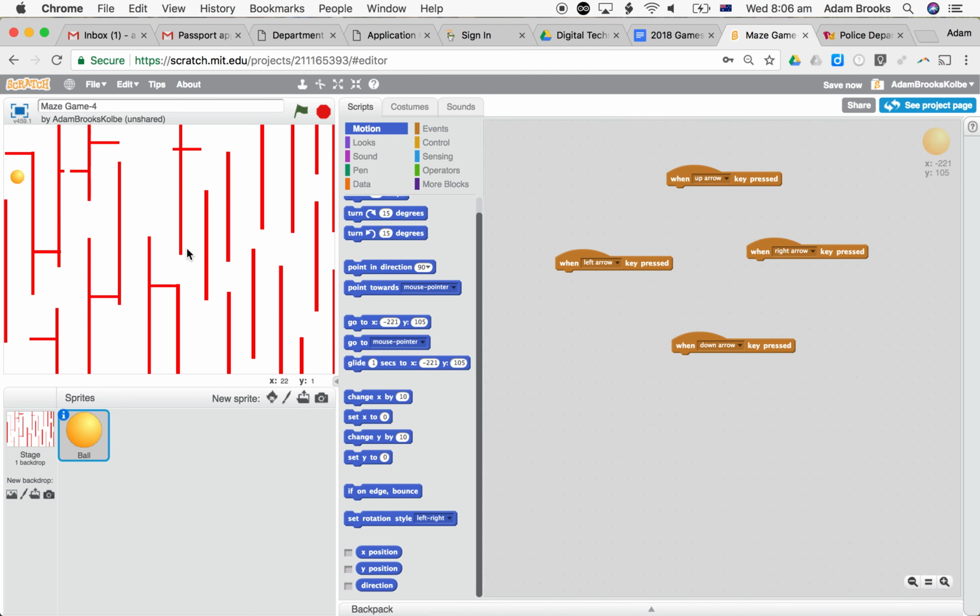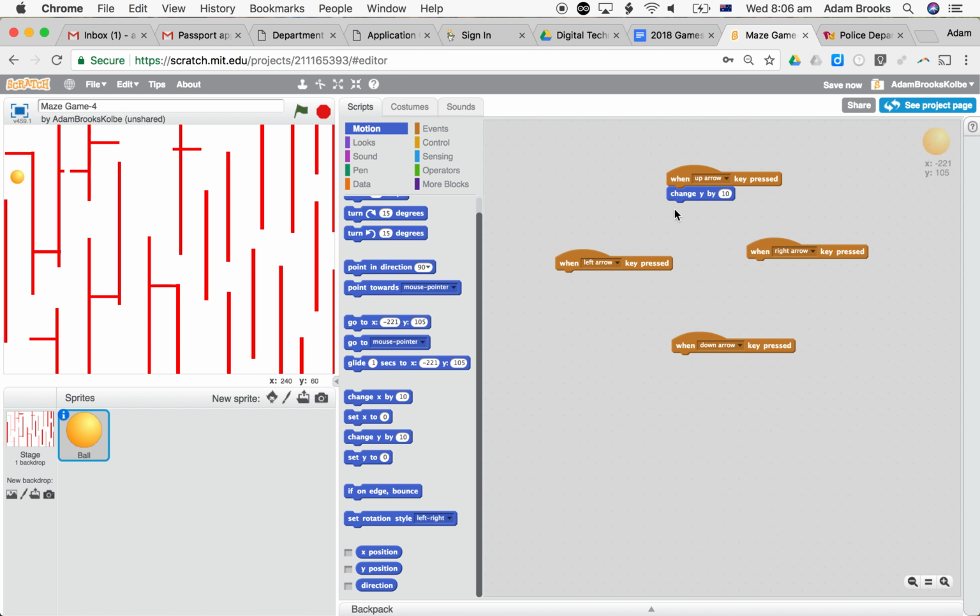As we move to the right of the screen, our X is going to get bigger. And as we move our mouse to the left of the screen, our X is going to get smaller into our negative numbers. Once again, our middle point is 0. So that tells us something about how we need to move our ball around. First of all, I need to have my ball selected here. And for our up arrow, we want to be able to change Y.